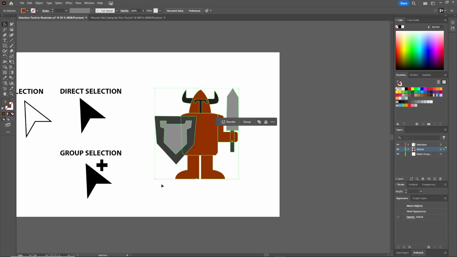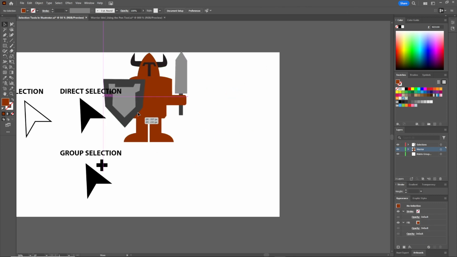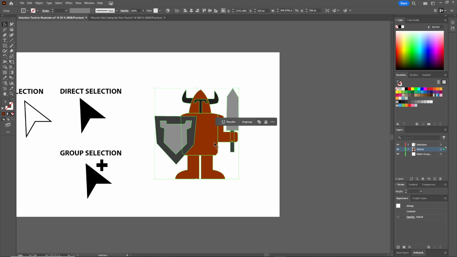And now I'm gonna group the whole body together. So this is one big group. And when I use the selection tool, you'll see I'll just grab the whole thing. But let's say I wanted to edit just one part of this group, if I hit A, direct select, now I can grab these pieces and it ignores the grouping.